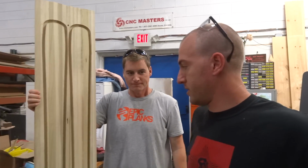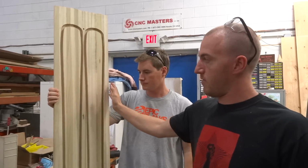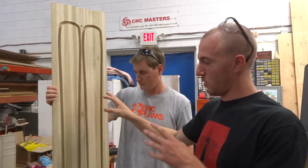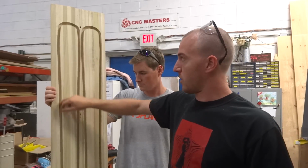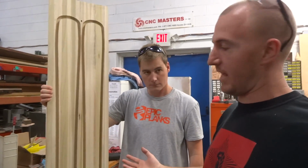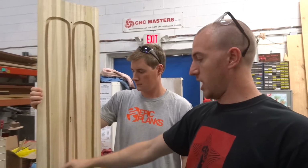And what we're doing is we're taking up this poplar that we glued up. It started as rough cut lumber. We planed it, sized it, and then built it into a butcher block. We had that then resawn into these, what we call core blanks. So this is what's eventually going to become the core of a ski. And what we're doing now is we're cutting the channel of the side pole. So this is what will actually protect the core from the outside world, from water getting in and destroying the core. So the next step is we're going to pour urethane into these channels.